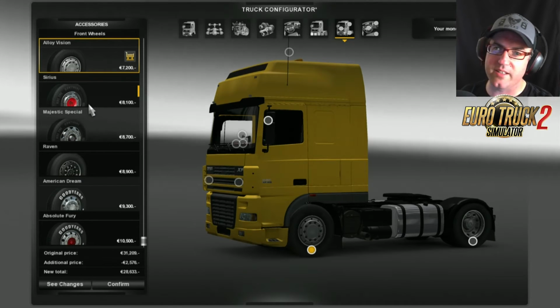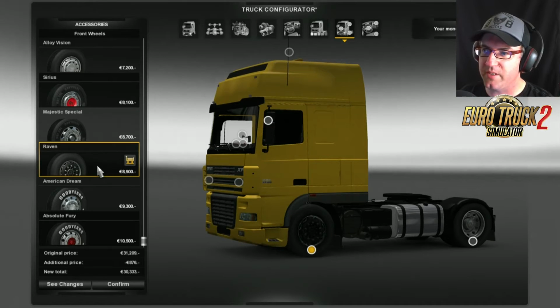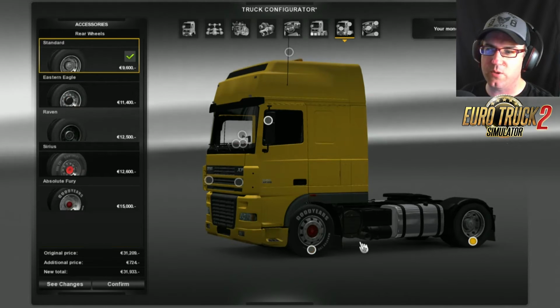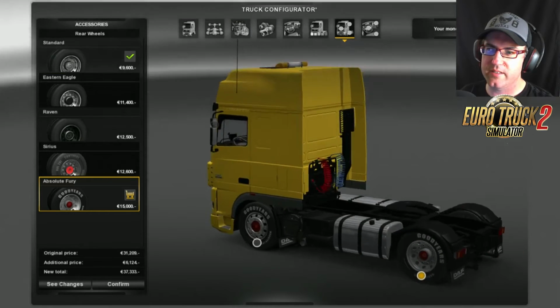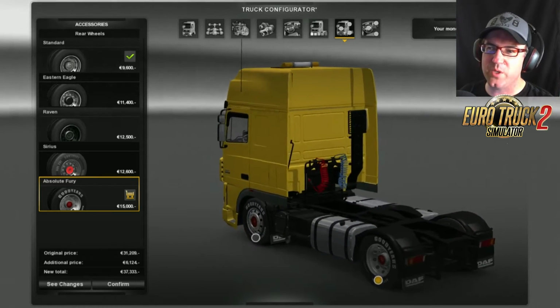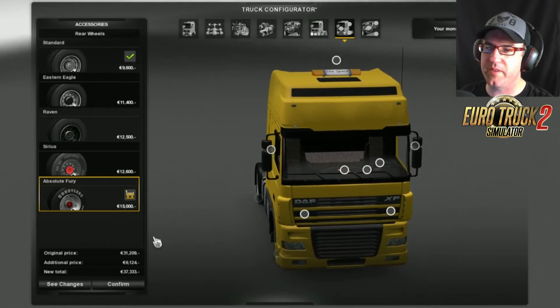So as it's all the standard ones, I should have started that instead of going through all of them, just say, look, it's all the standard ones, really. You know all the standard ones. Now, the one that I actually thought was the better one was the Absolute Fury. I thought that looked quite good on this truck. See, I think that looks really nice. Like that. Gives it a little bit of flair. Now, that is it, unfortunately, for the outside. There's nothing more to choose from, which is a bit of a pity.